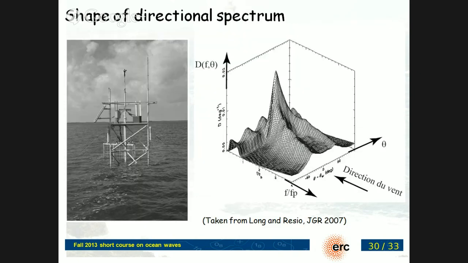And in terms of directions, measured spectra actually look like that if the wind is steady. So that's the energy as a function of the frequency and direction. It's normalized by the peak frequency, the maximum, so it's at 1. The peak is here. And as you go to higher frequencies, the spectrum actually splits in two. We have what we call a bimodal system, in which we have two peaks in two different directions. And these two directions go away from the wind. So in the wind direction you generally have a minimum, and then the maximum is on the sides. And here it's going up to 4 times the peak frequency.